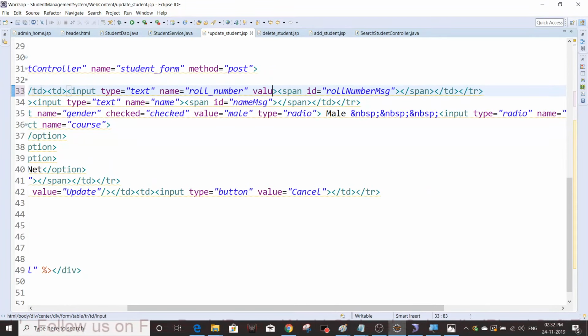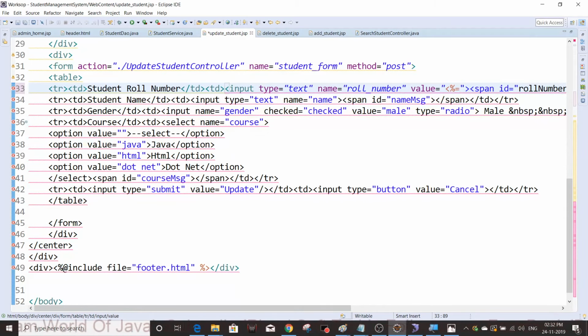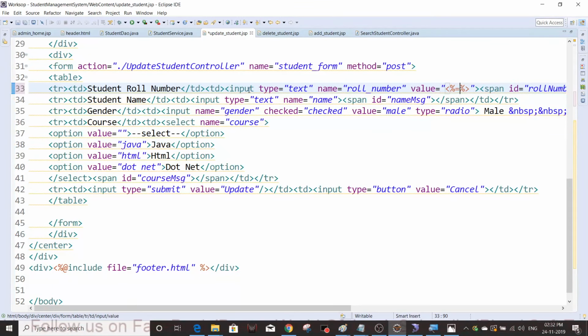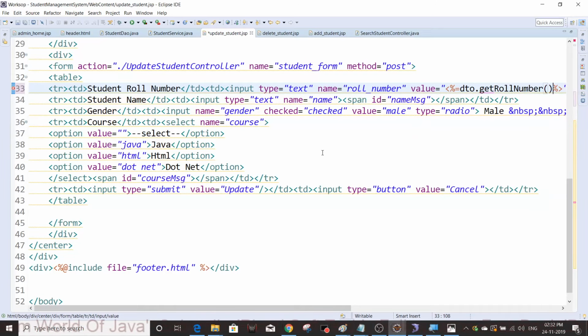Value equals to, scriptlet's expression tag, DTO dot get roll number. Are you able to hear my voice, guys? Okay, fine.